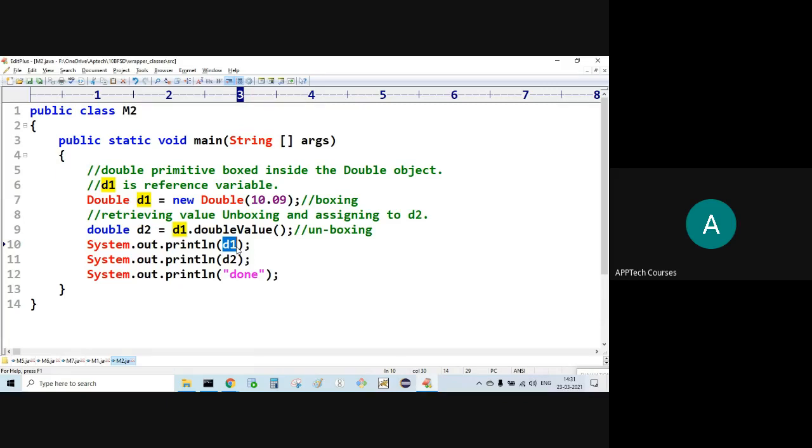Inside the Double class, the toString method got overridden to return the object content instead of the memory location. So that is why we'll be getting 10.09. Now D2, of course, we'll be getting 10.09 only. Why? Because it is primitive, no? No issues at all.